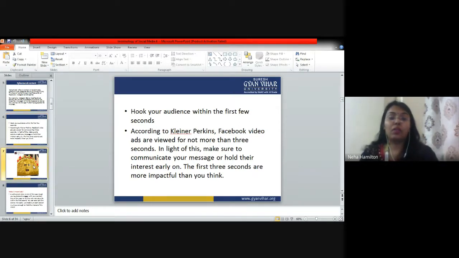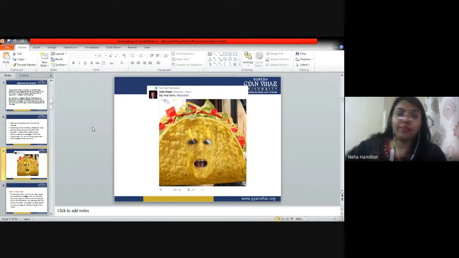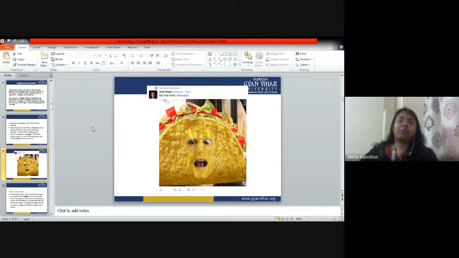So here is a picture of a taco, and you can see that this taco has ears and teeth and a pierced tongue also. This is something that will grab my attention. Instead of putting a picture of a simple taco, putting the ears, mouth and teeth on this taco is definitely going to grab my attention as a customer or a user.